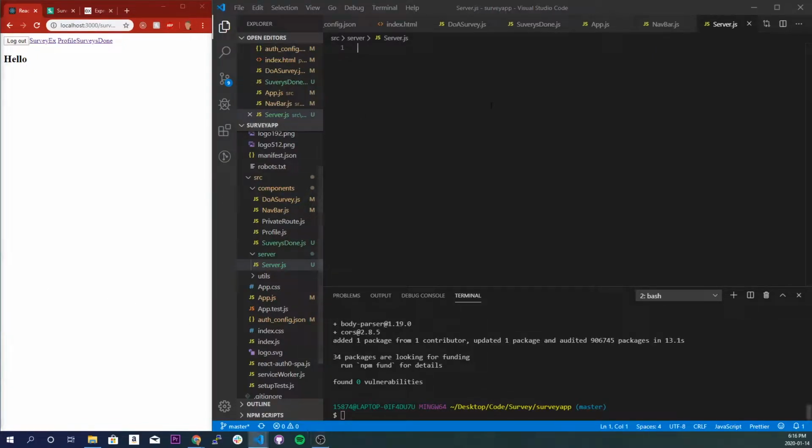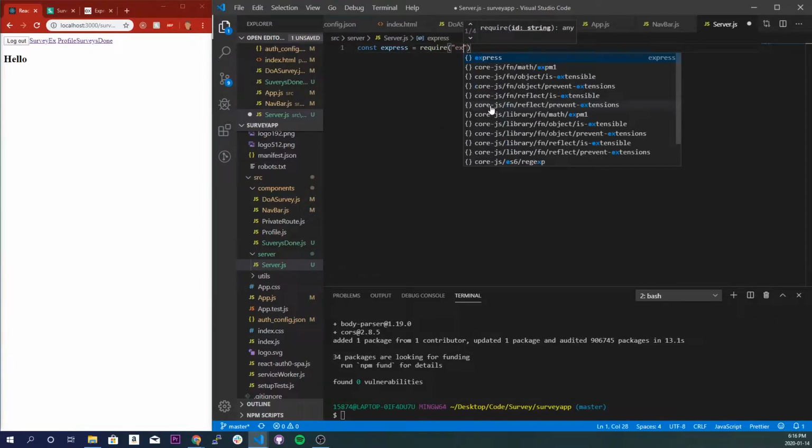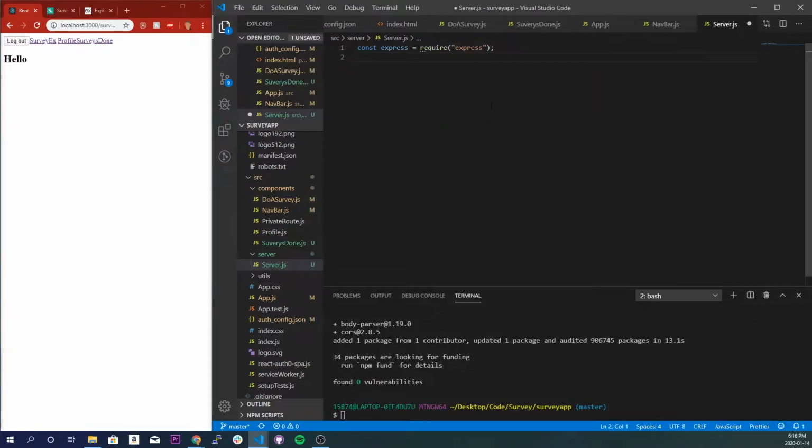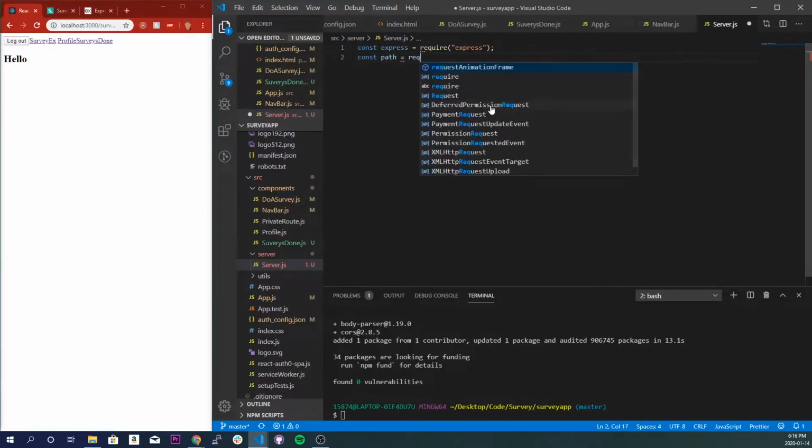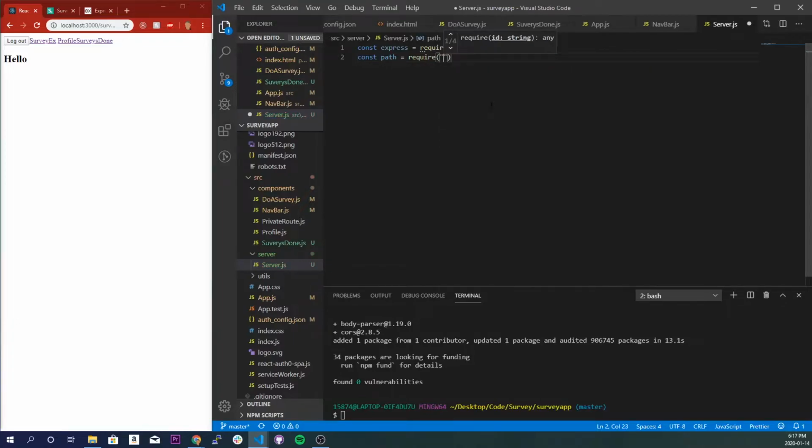Alright, now that we've installed all of the things that we need, I'm going to go inside of our server.js file. I'm going to do const express is equal to require express. That's the first one. Next one is going to be const path is equal to require path. Cool.